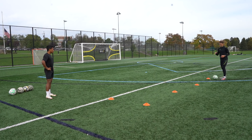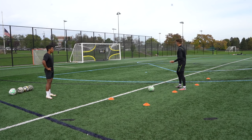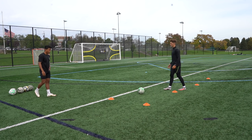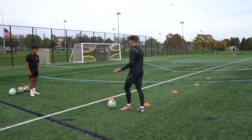So whoever goes first is setting the standard, and then the next person has to match it. So if I go bottom right, you have to get bottom right. If I go top right, you have to get top right. Otherwise, you get a letter. And the first player to get five letters loses.